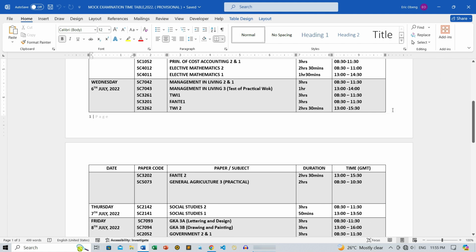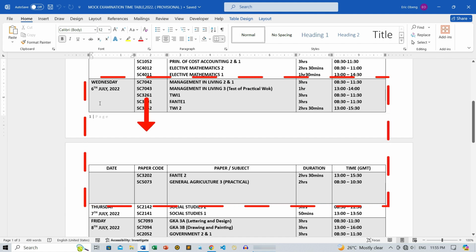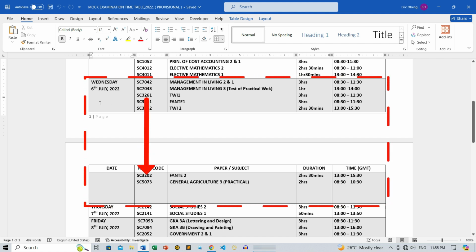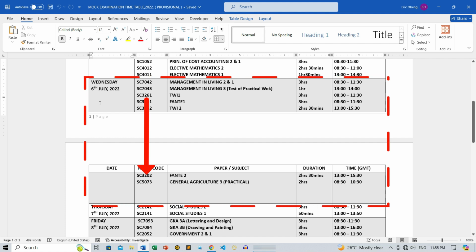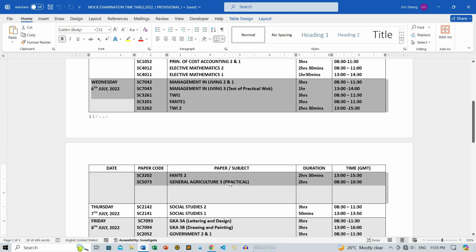As we go through the document, you'll notice a problem. On page 1, the last row of our table, shaded in gray, extends into the beginning of page 2. This row should remain intact because it represents the exam students will write on that day. Let me show you by selecting the row. When I select the last row on page 1, it also selects the beginning of page 2, indicating that the row continues across the page break.